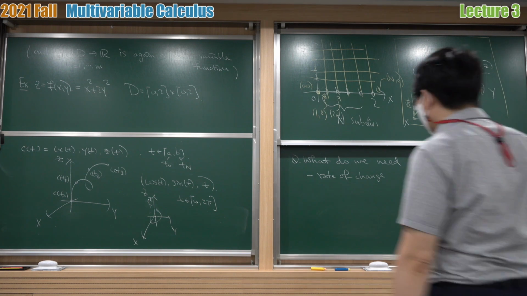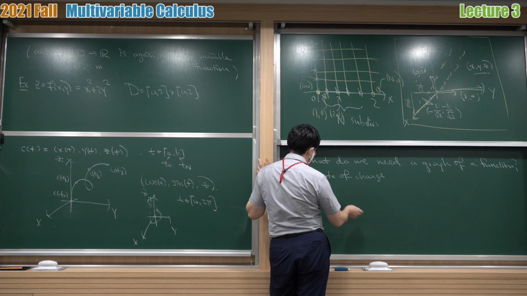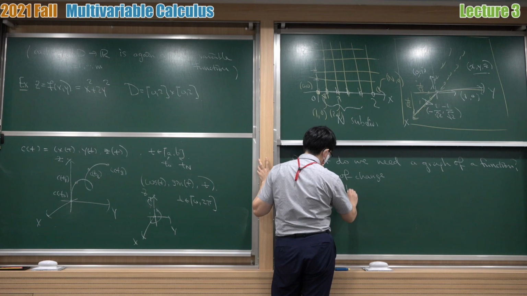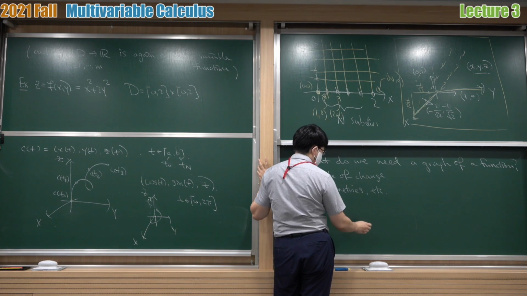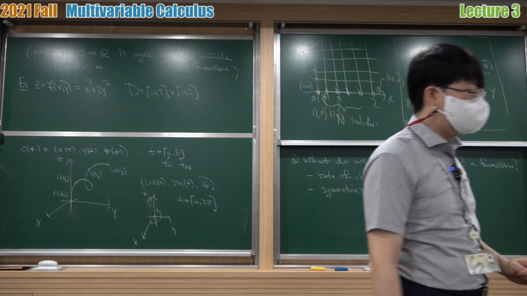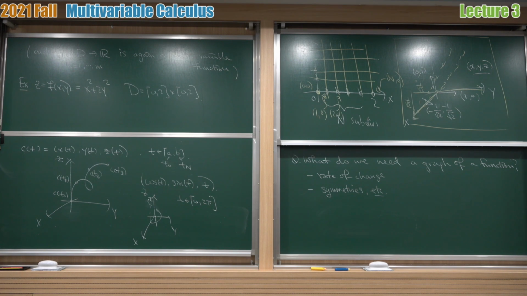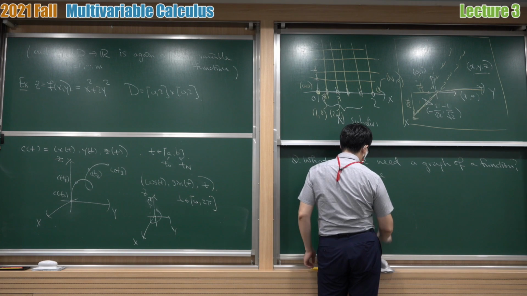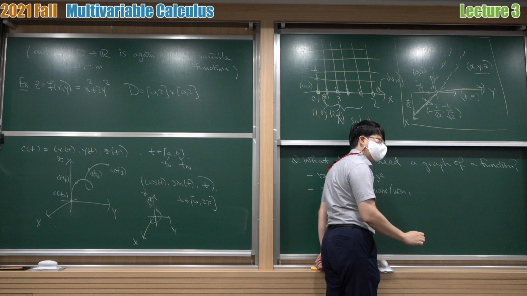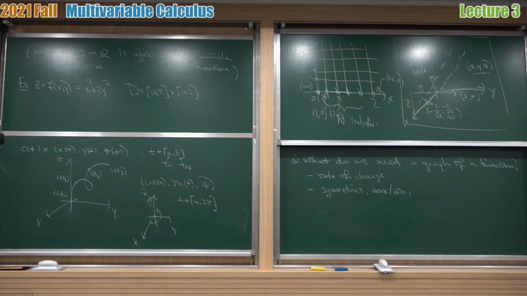Yes, that's a good answer. So he said we can find out some features of the graph, for example, symmetry, and etc. I'd like to talk more about etc. What kind of features can you get from looking at the graph of a function other than symmetry? Recall what you learned from high school calculus. Maximum, minimum. Yes, that's a really good one. Yes, maximum, minimum, and critical points.